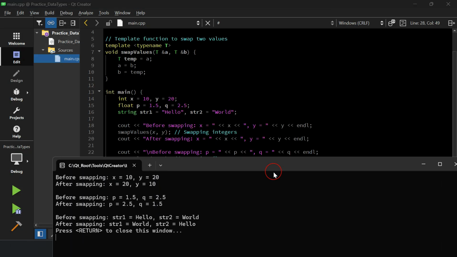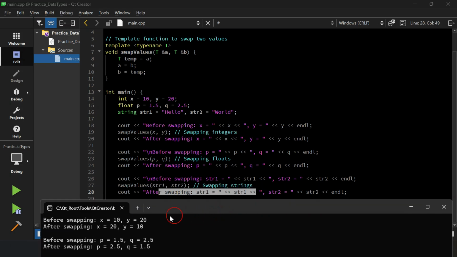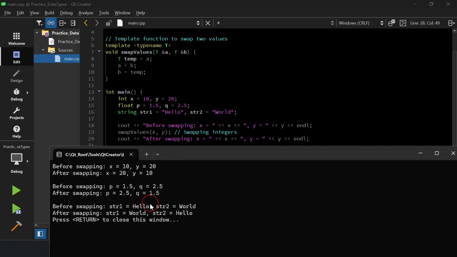Okay, great. So here we see, let's start from here. Before swapping x equals 10, y equals 20, exactly like this. Then after swapping x equals 20, y equals 10. So there are two lessons here.